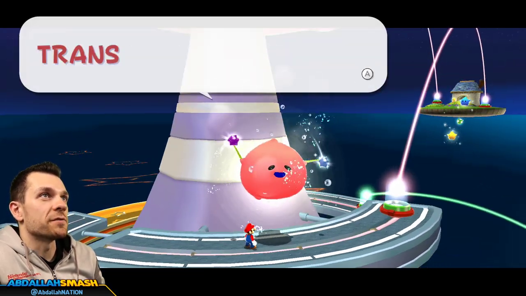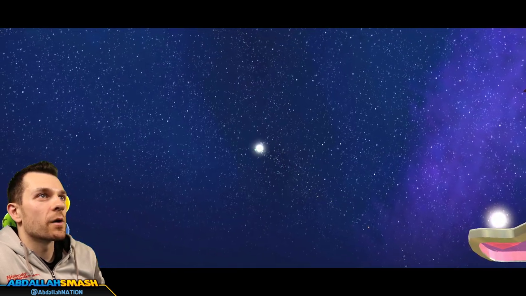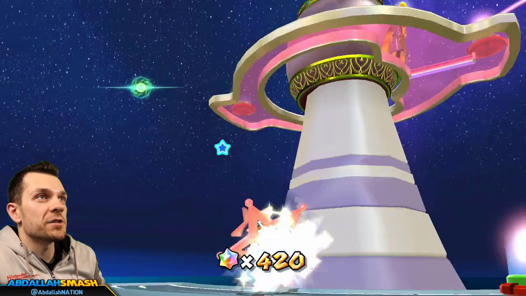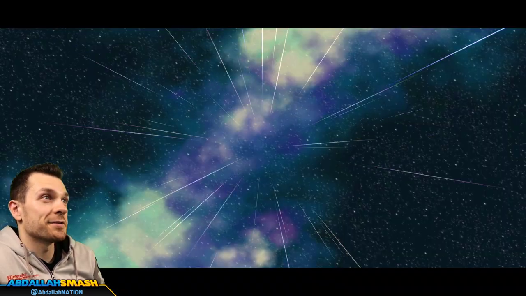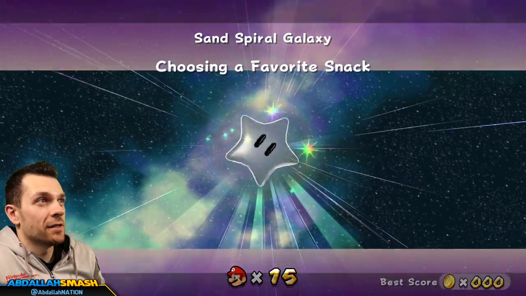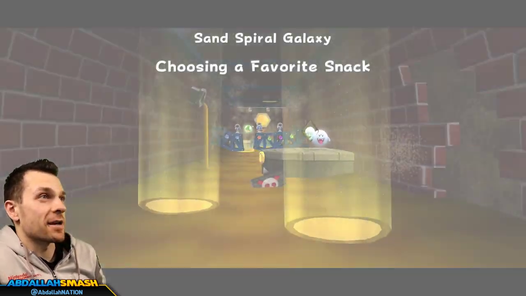That's it, you're stuffed. Here we go, transform. Alright, easy, easy. Boom, turns into a brand new planet, and now we get to jump in and explore it. Now, these little galaxies are going to be relatively easy, because there's really just only one star. And it's typically a hard one, so let's see what's up. This one's called Choosing a Favorite Snack, Sand Spiral Galaxy. Choosing a favorite snack? How can you choose a favorite snack when they're all good?